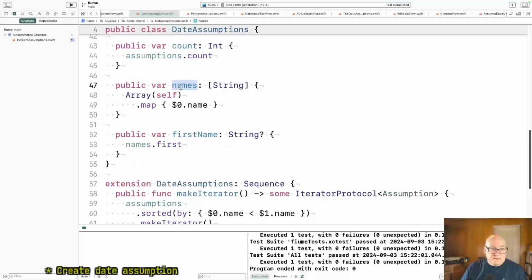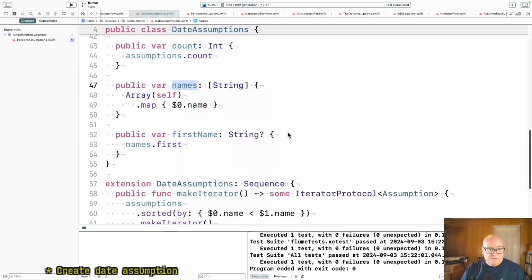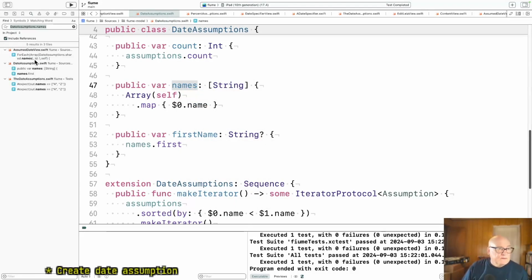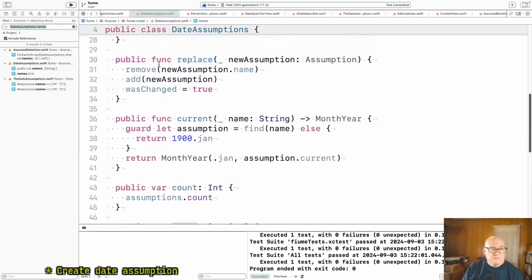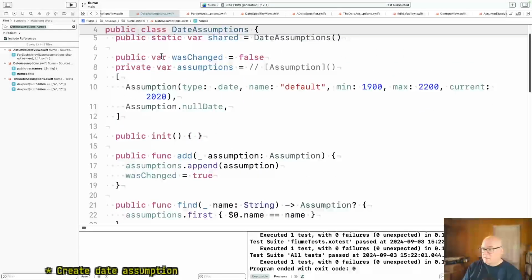Let's see who calls this. I think it's just DateSpecifierView. Assume date view, yeah, and some tests. Okay. Right. Could we?